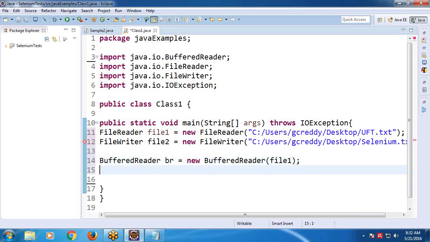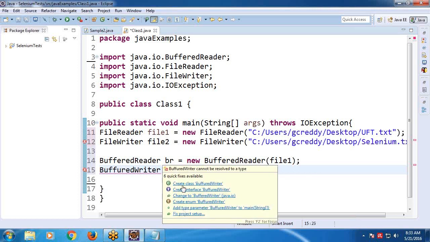Next, create BufferedWriter by passing the FileWriter reference. Suppose BW equal to new BufferedWriter. Just import this one.